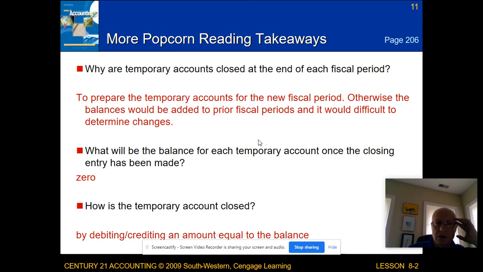All right. So why do you do this? Well, you got to prepare the balance for the next month. Okay, if anybody ever asked you, this is something you probably see on a certification exam for CPA. What's the balance on a temporary account at the end of a fiscal period? Zero. That's a rule. It's a math rule. So how do you close it? Well, you make an entry equivalent to the balance in the temporary accounts. So if it's a debit normal balance, you make a credit entry. If it's a credit normal balance, you make a debit entry. Again, it's just accounting logic.